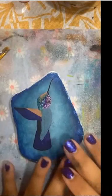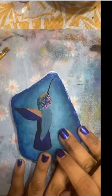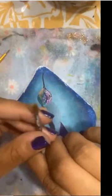Anyway, going back to this. So what we're going to do here with the white is we are going to use one of our ugly brushes. I'm going to personally use this fluffy one. I can't talk.